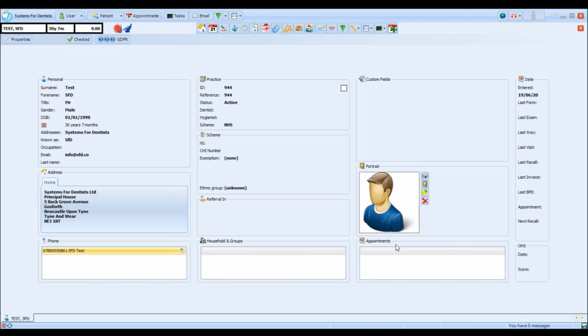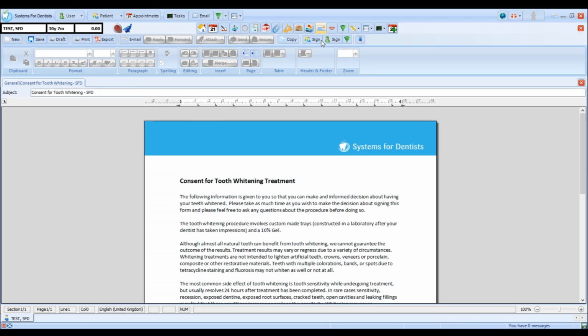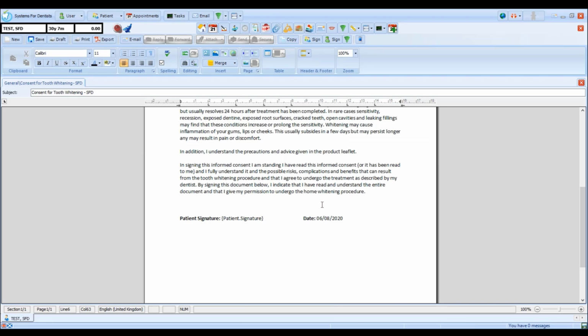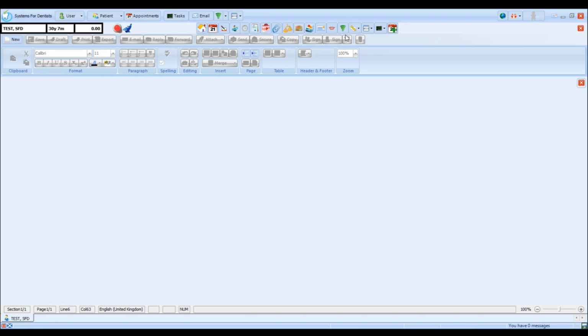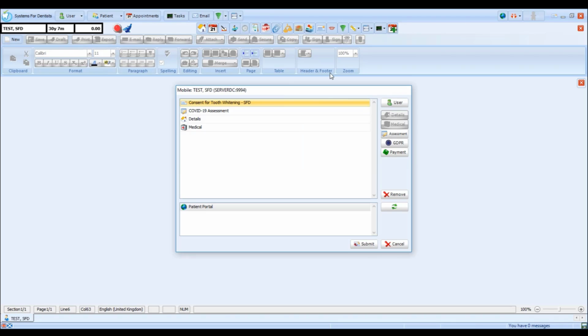In this case, I also want to send some additional documentation to the patient to sign. So I select Letters, and as we can see, I've created a letter from an existing template. The option for the patient's signature is on this template. To send this to the patient, I select the Wireless Signature button on the document editor. This has now been added to the queue in the Wireless Signature section for the patient. You can see it sitting at the top of the list.